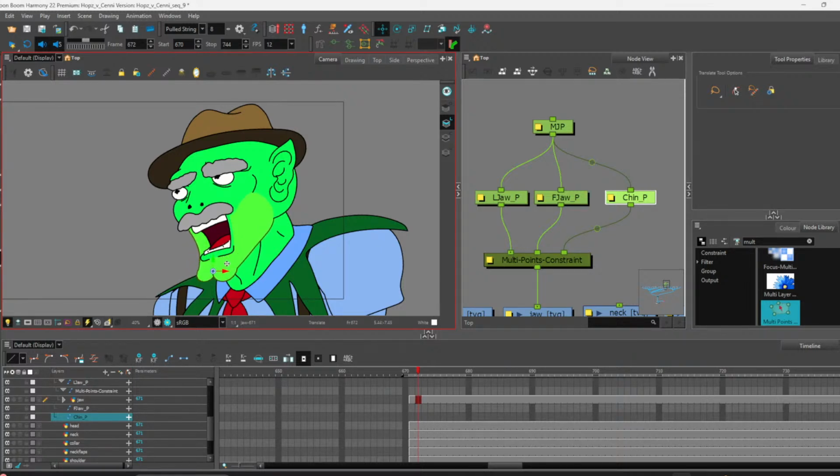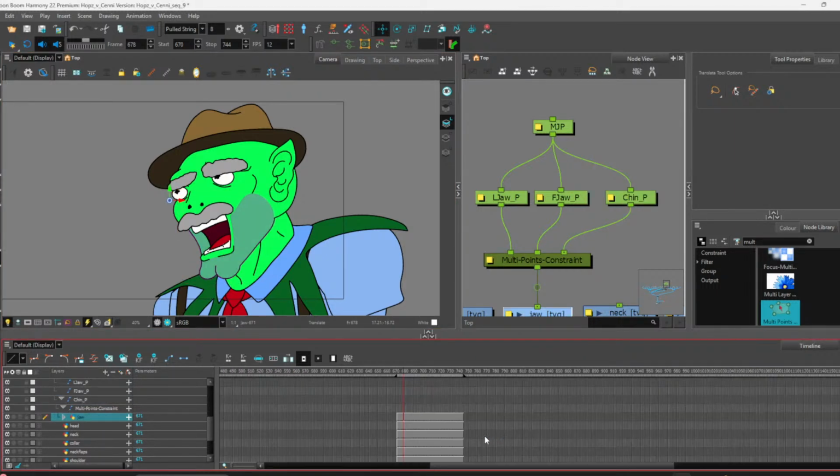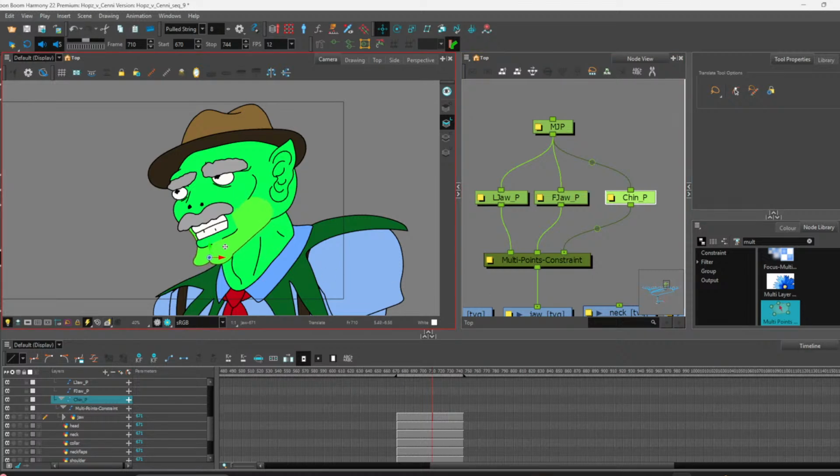So now if I need to move his jaw open and close, it should be able to adjust accordingly, right? We got our constraints over there. Now to check this theory, let's move to a closed mouth. Right? Now we're going to get a chin. We're going to see if we can match the jaw to that chin.